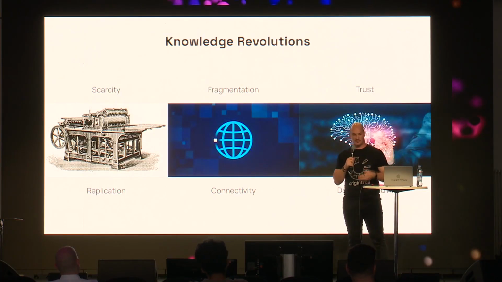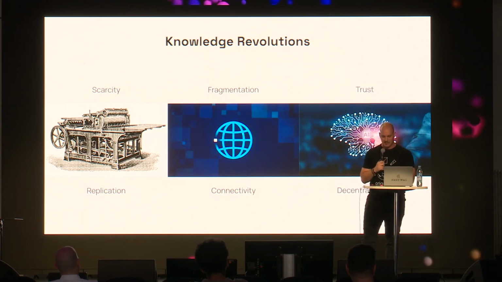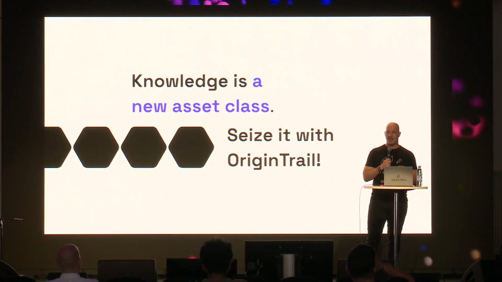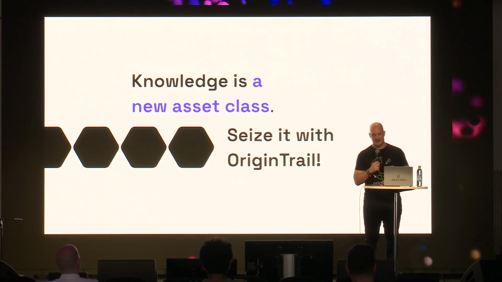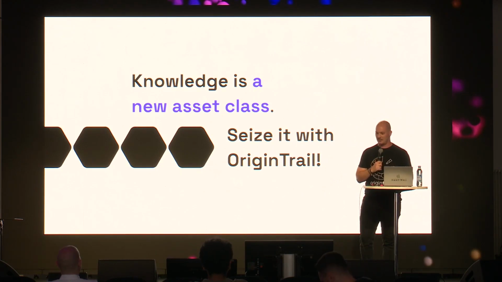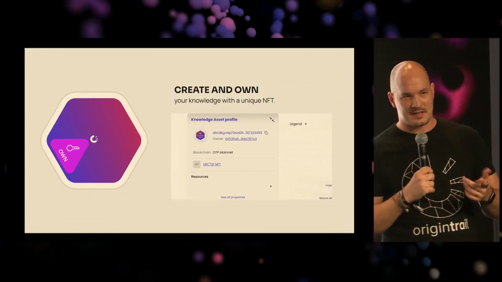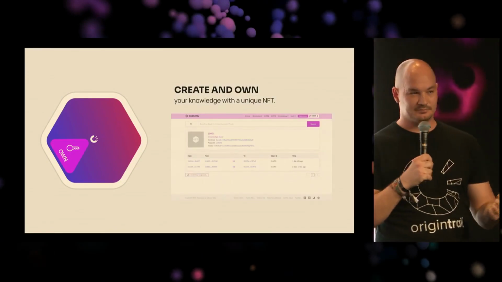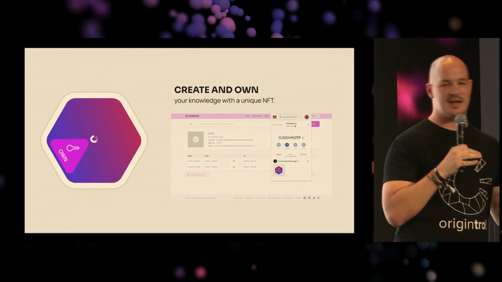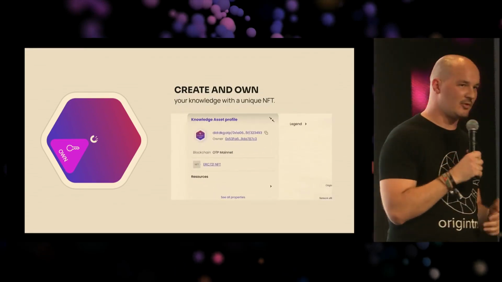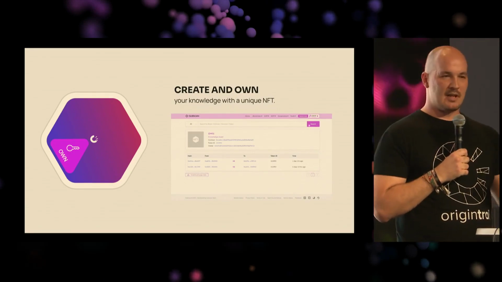So essentially, it's this 2-layer structure. We have blockchains and we have the decentralized knowledge graph. The blockchains are used for several things I'll explain now, and I'll explain what the graph is all about. What I'm here to claim is that knowledge is actually a new asset class, and with OriginTrail, you can go ahead and seize it. So what does this mean? What is a new type of asset? It's actually called a knowledge asset in OriginTrail. An OriginTrail knowledge asset has a couple of properties. Basically, it's ownable. If I were to dumb it down completely, I could call it knowledge NFTs, or NFTs for knowledge.